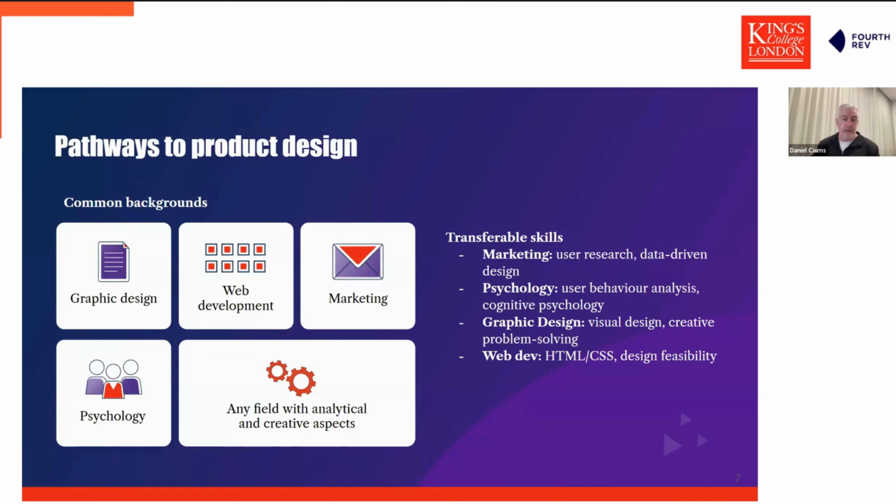One of the great things about product design is that it's a field that's highly relevant to those wanting to change careers, to future-proof their careers, to change into digital careers, for example. This is also from fields that may seem unrelated, from ones where product design is a more obvious next step. People come into product design from a variety of backgrounds, and the cohorts that we have either studying or have graduated and have achieved their career outcomes is nothing short of inspiring. We see it all the time. Some common paths include the obvious: graphic design and web development, marketing, and even fields like psychology.